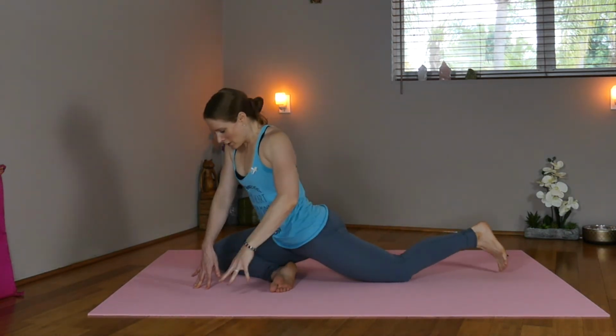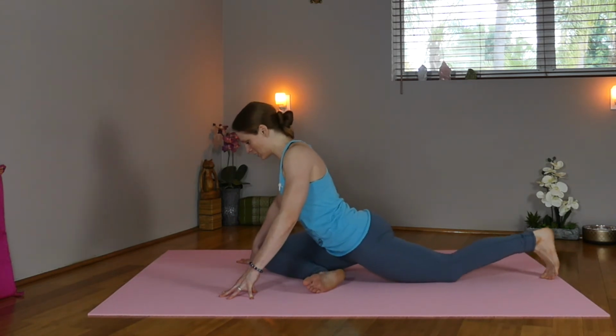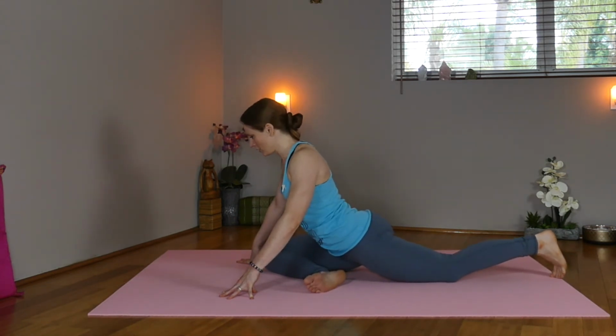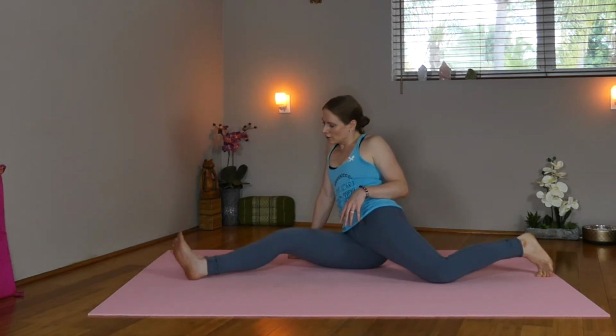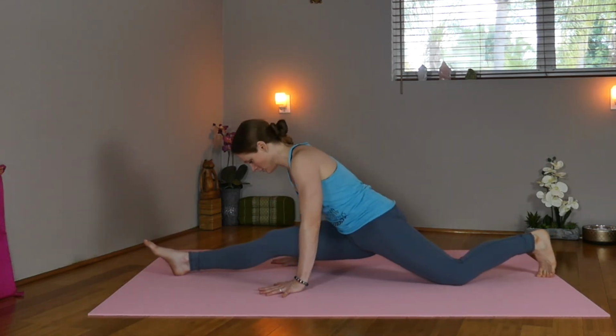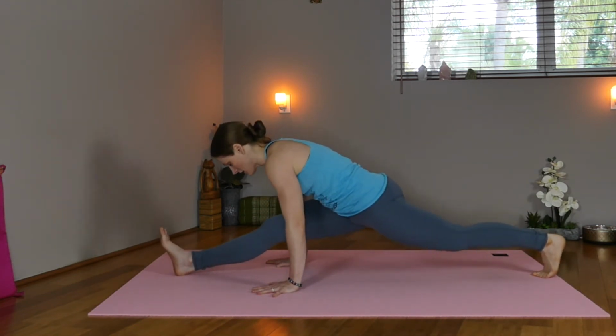Inhale. Wherever you're at, release the back leg, extend. Now, option of working into your side split. So we're halfway there here. So we'll tuck the back toes under as we reach the right leg out, press up onto your hands. Now square the hips forward and lift up.